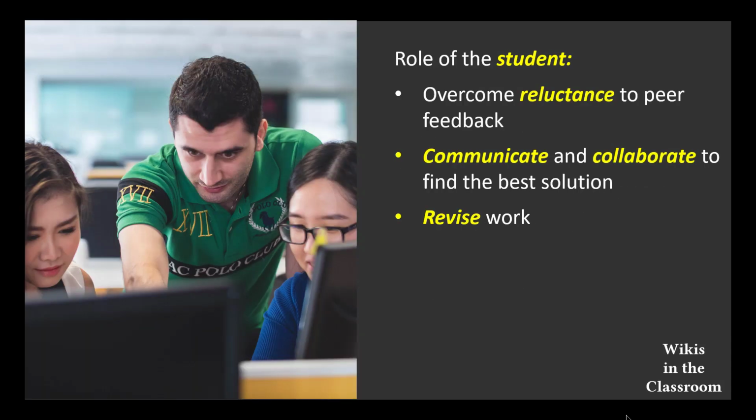But this change also affects the role of the student. At first, students are reluctant to have their work criticized by peers and to offer criticism. Traditionally, their work has been virtually invisible to peers and feedback came only through the instructor. However, the collaborative workplace requires students to work together with others to find the best solution, necessitating these interactions.